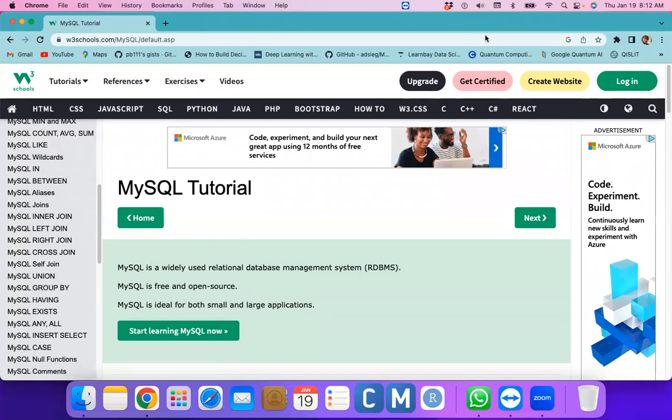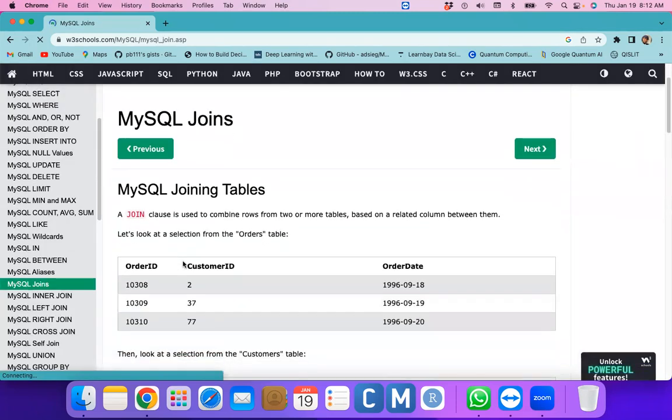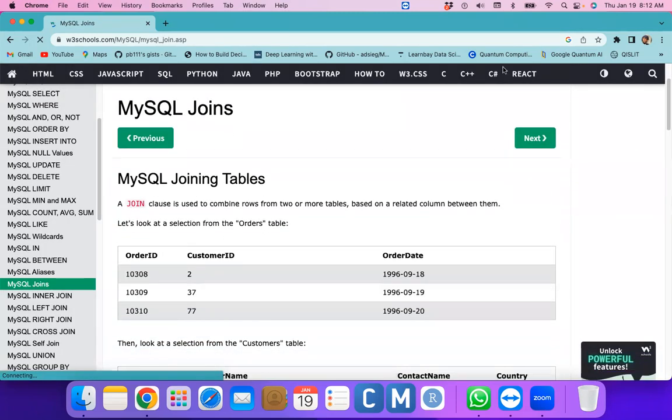So that concept we are going to learn now. Let's click on joins and go for understanding the joins concepts.